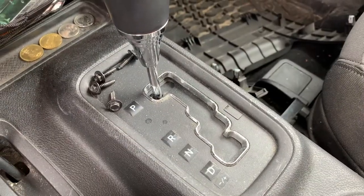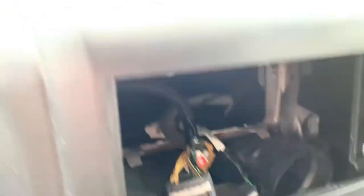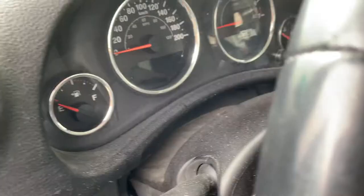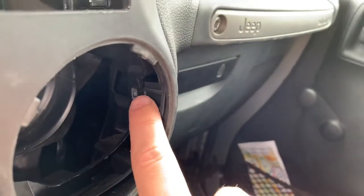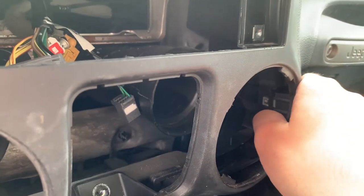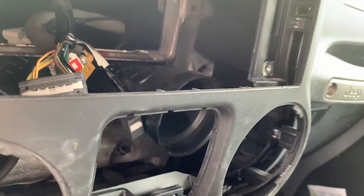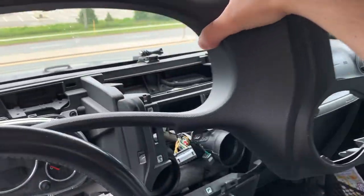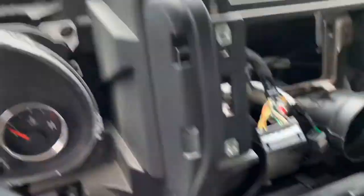I already took the liberty of taking all those bolts out. The first thing you want to do next is get your steering wheel down out of the way so you have more room to get this piece of the dash off. Start working from a place where you can see the clip — same type as the ones underneath the steering column — and just work at it until they all start coming out. Then the whole dash pad just lifts right off nice and easy.